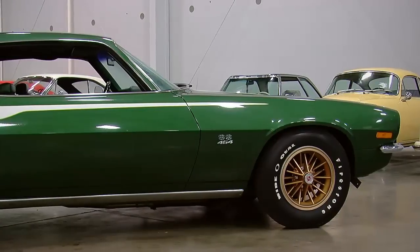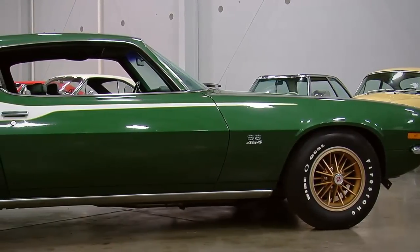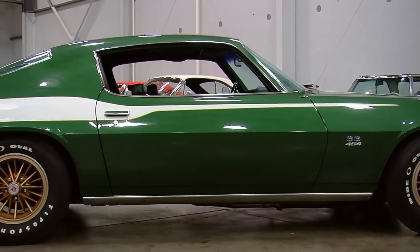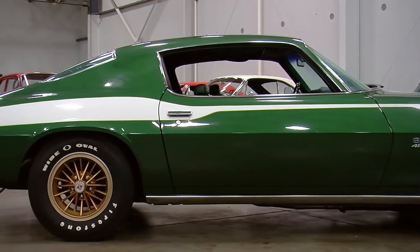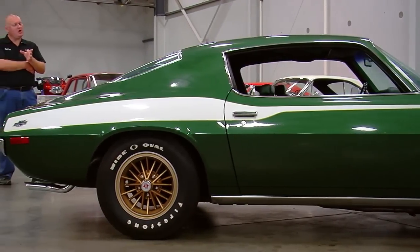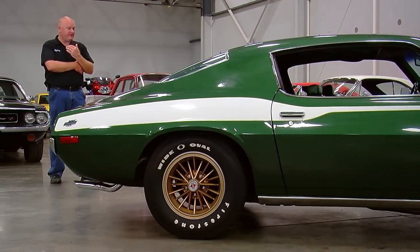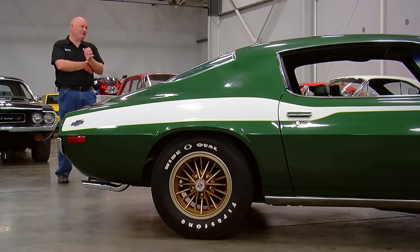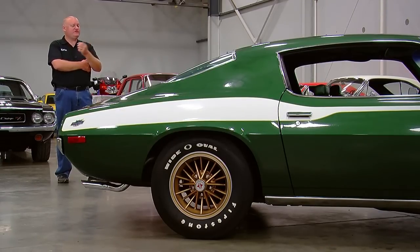The more I look at this car, the more I like it. And it's kind of funny because some of the dealers' supercars from back in the day had additional stripes or body modifications or things that just didn't really go well with the car. But the look of this thing, I think, is right on. The medium dark green with kind of the cream stripe outlined in a little green pinstripe, the gold Kelsey aluminum wheels. I mean, this is stuff you never see, and it looks like it was just done.